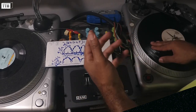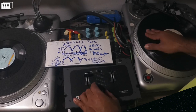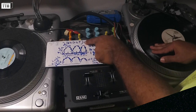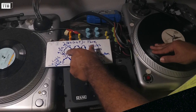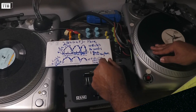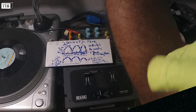Wow, this snare is really loud. And the loudness of the snare gets intensified when you do the super high flare. You know, this flare has a higher slope than these do, because it goes a farther distance in a shorter amount of time, or it goes the same distance as these, but in a shorter amount of time. So the pitch is going to be higher.